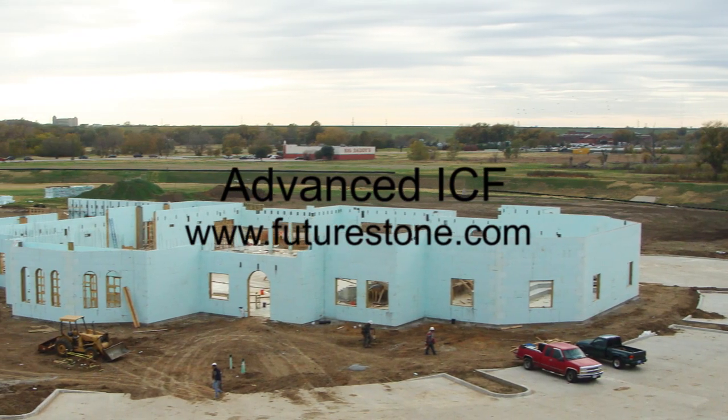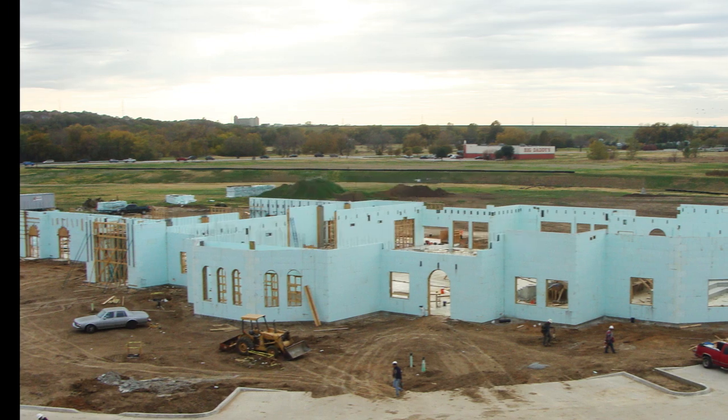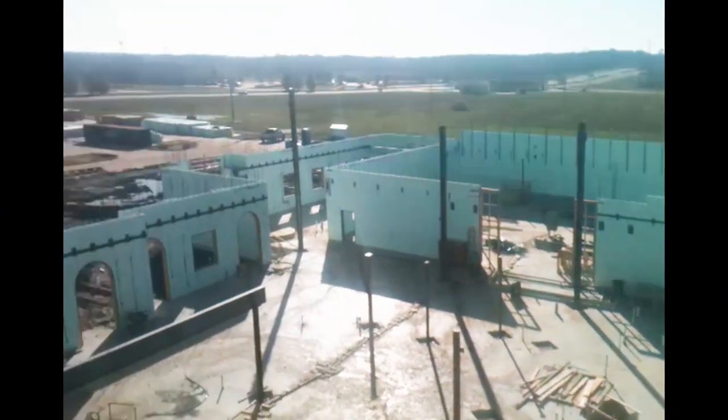This award-winning ICF installation was provided by Shellcraft. It's a very impressive accomplishment for nine weeks — we've managed to stay ahead of the steel. I'm Pat Callahan, the structural engineer of record for the Trinity Methodist project, and I'm here today to talk about ICF and what advantages there are from a structural engineering standpoint.